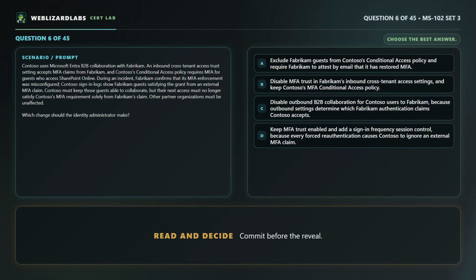Option C. Disable outbound B2B collaboration for Contoso users to Fabricam, because outbound settings determine which Fabricam authentication claims Contoso accepts. Option D. Keep MFA trust enabled and add a sign-in frequency session control, because every forced reauthentication causes Contoso to ignore an external MFA claim.